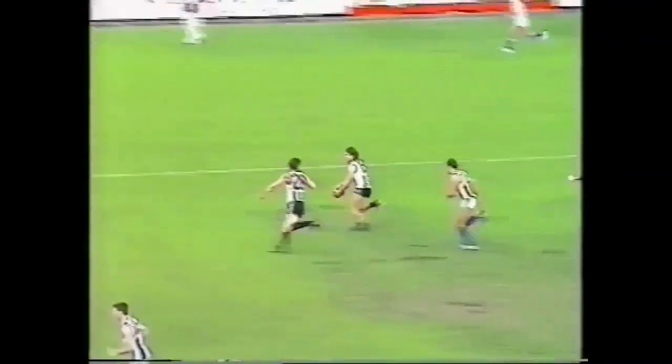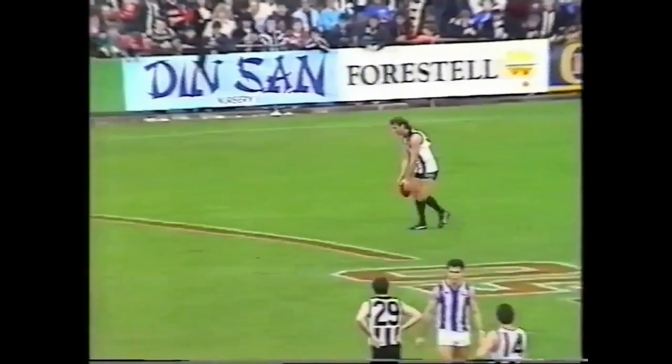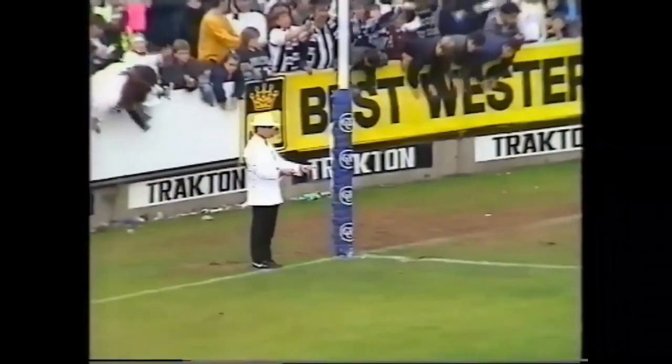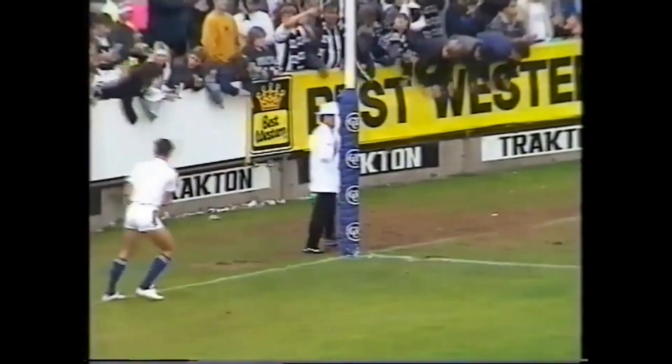And he threads his way through the centre of the ground, being called on, and gets the boot to the ball, kicking towards the forward line, and he's found Daicos. So that was pretty good football by Wright. 45 metres out, the angle's scarcely worth mentioning. Daicos coming in now to put it on its way, and it's swinging back nicely for a goal, and that's the pattern, as has been mentioned, the pattern one reply, and that's 4 goals for Daicos.